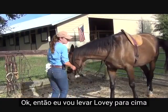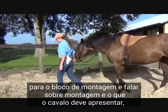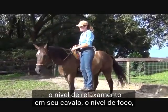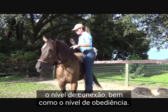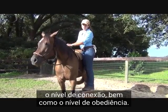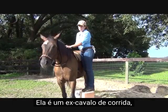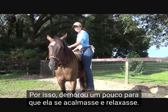Okay, so I'm going to take Lovey up to the mounting block and talk about mounting and what it should look like. The level of relaxation in your horse, the level of focus, the level of connection, as well as the level of obedience. That's why we do groundwork and a lot of riding. I want this horse really connected to me. She's an ex-racehorse, so it's taken a while to get her to calm down and relax.